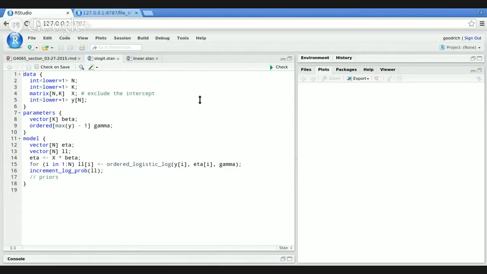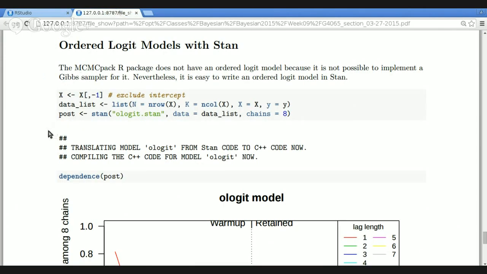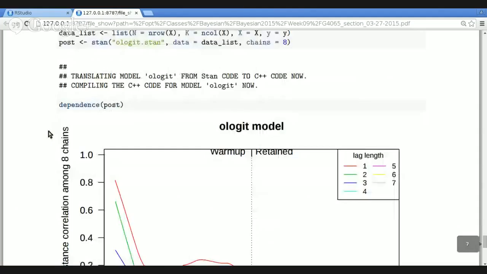And then you increment your log posterior by that whole vector. And then you could, and probably should, put priors on at least the betas. But that's up to you. And then we can run that model.